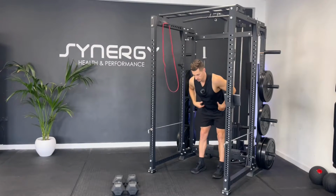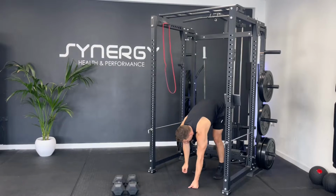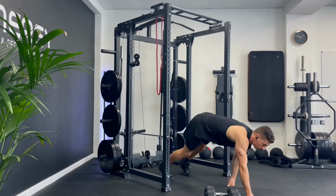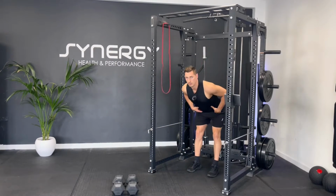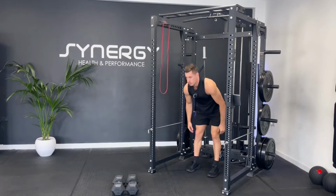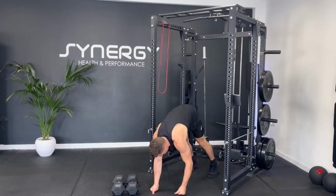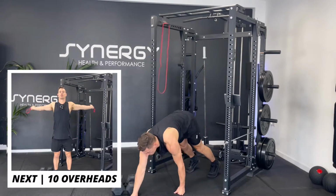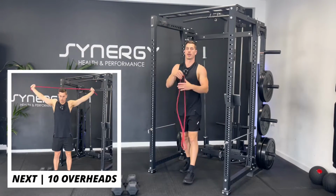So hinge at the hip, reach down to the toes, walk out into a press-up position, walk it back and up to the top. Hinge at the hip, touch the toes, walk out. Let's do 5 of these. There's 2. 3. 4, one more. 5, let's repeat that one more time, then we'll get into the main workout.